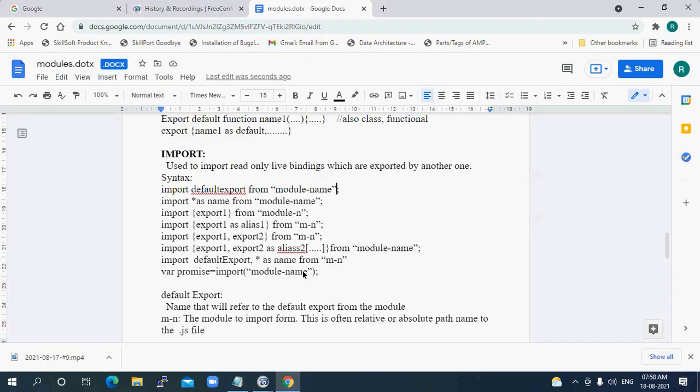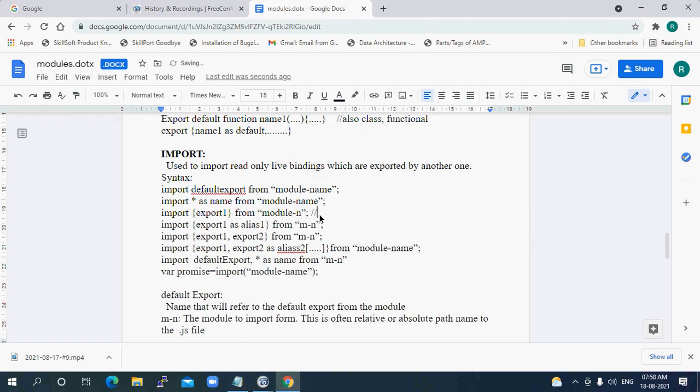So in order to use a default export, we can use it like this, correct? Name of the default export. We can give our own name also, or you can mention star as name. What is the use of star as name? I will explain. Next, import export one from module name.